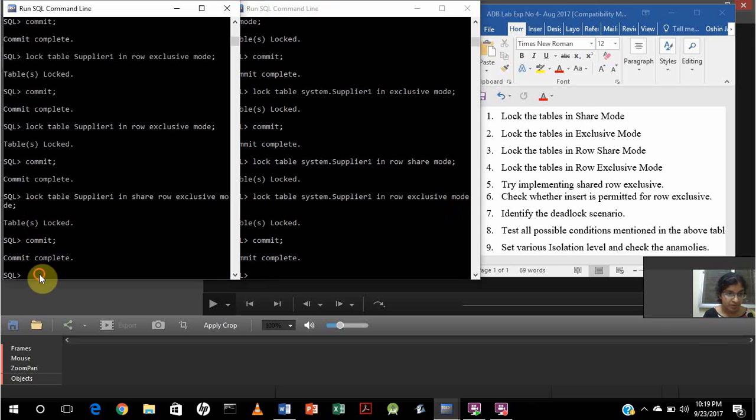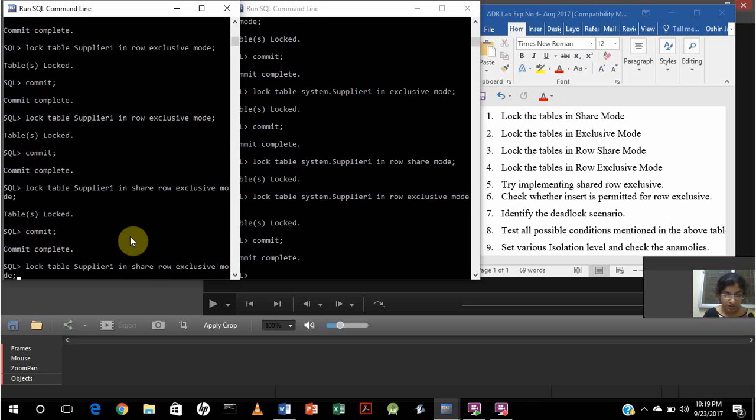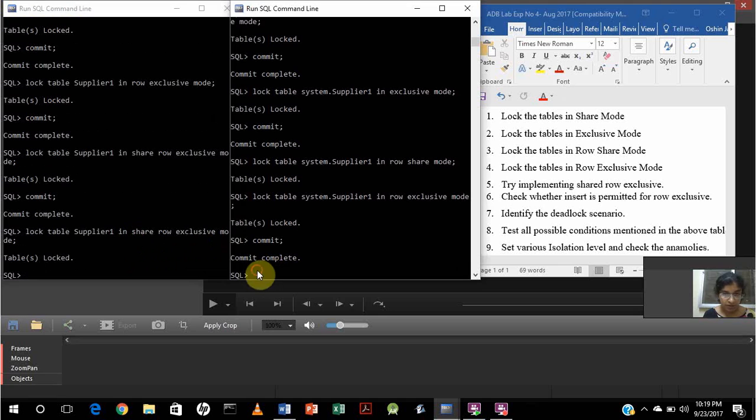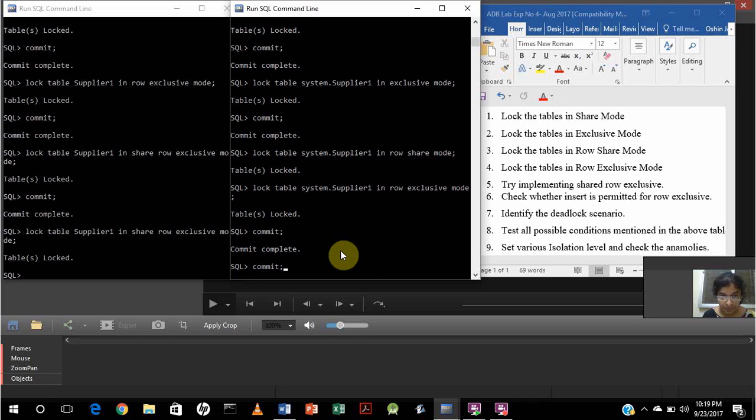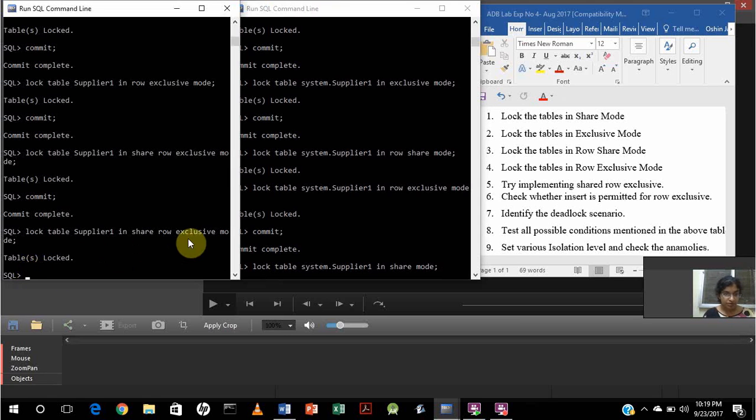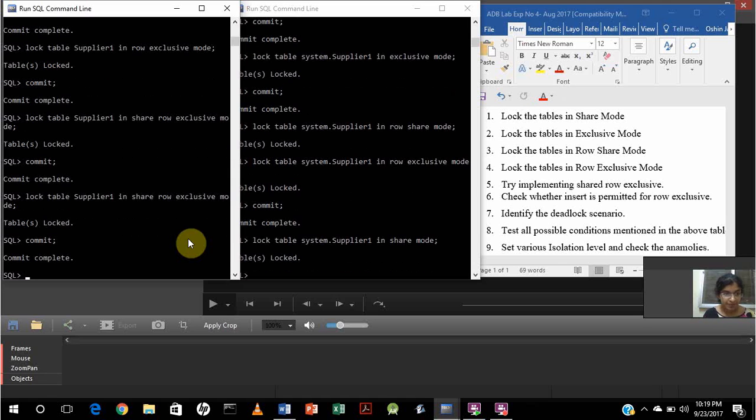Row exclusive. And then we have share. It doesn't get locked even in share mode, so I have to give a commit here.